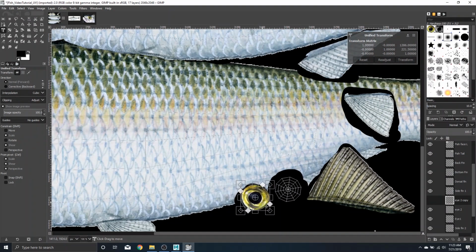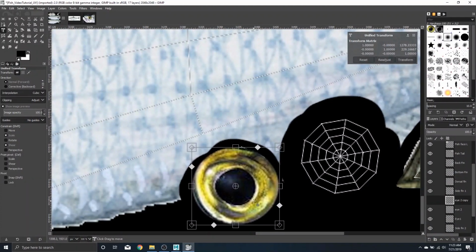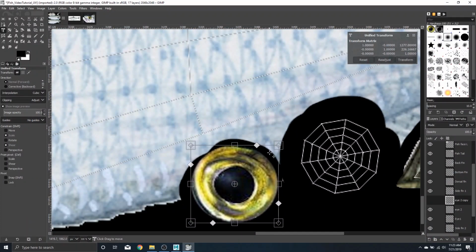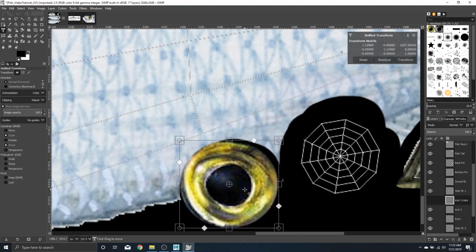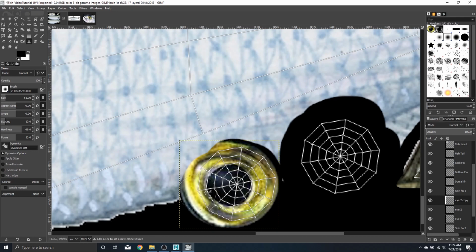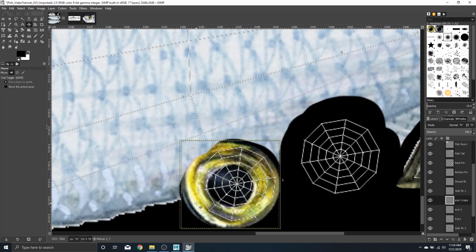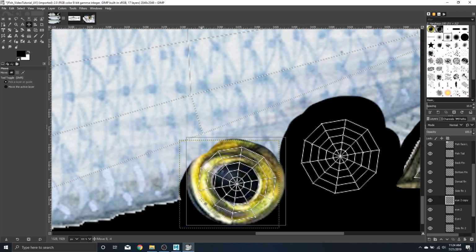And no, we're not going to use the same eyeball texture in the back of it. We're actually going to use that clone tool that we used before, make this a little bit bigger. And we're going to copy some of that yellow texture and move it around. Clone tool. Actually, I'm going to move it. I don't like how far off it is from behind it. I want that somewhat centered. Alright, clone tool.